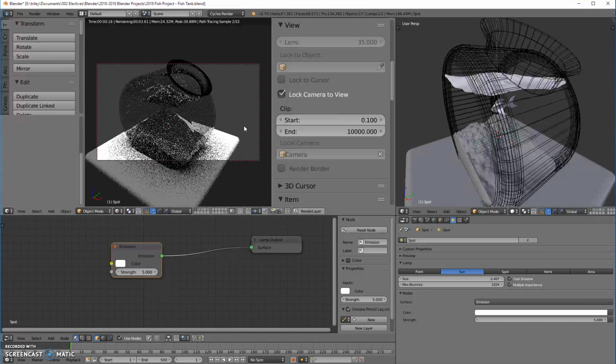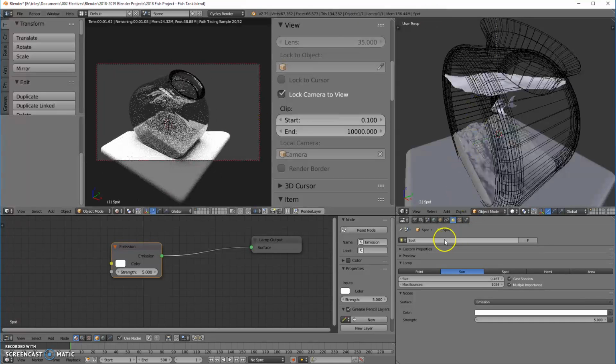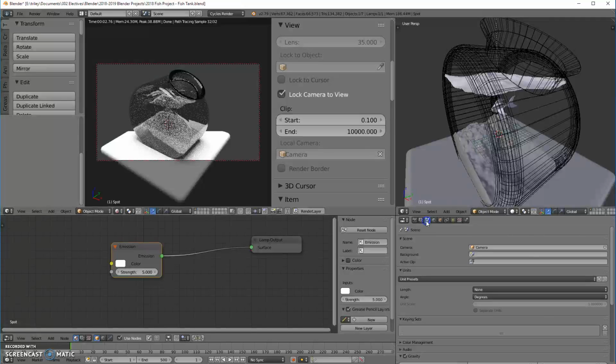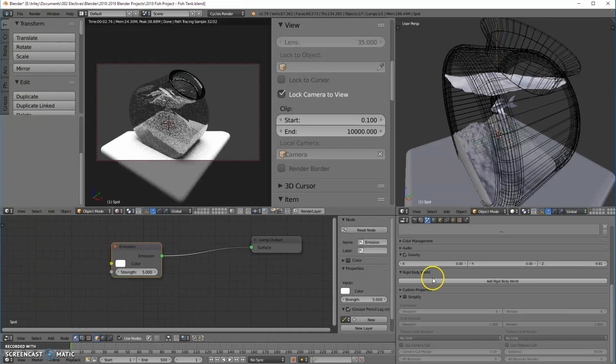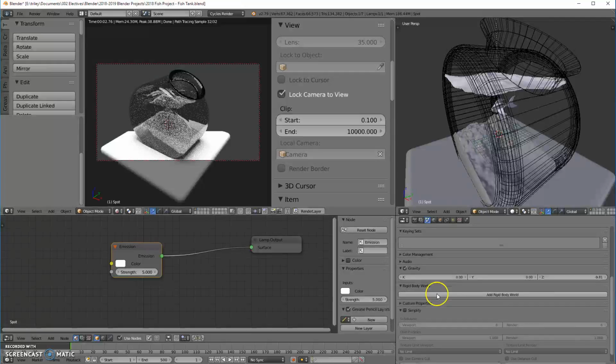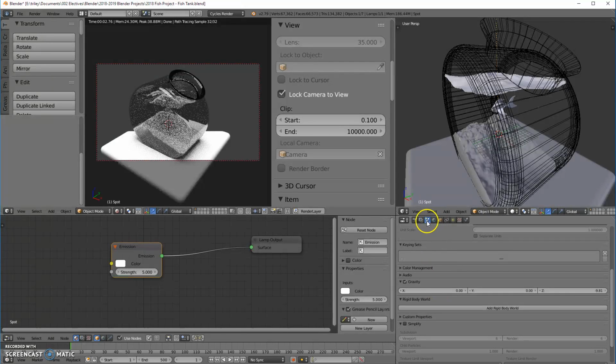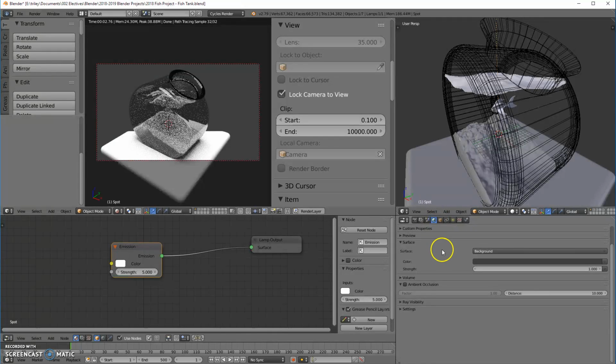Nope. So what I'm going to do is go in my properties editor. I'm not sure if it's under render or under world settings or property settings there. But I do want to adjust how much it does the clipping on my camera here.